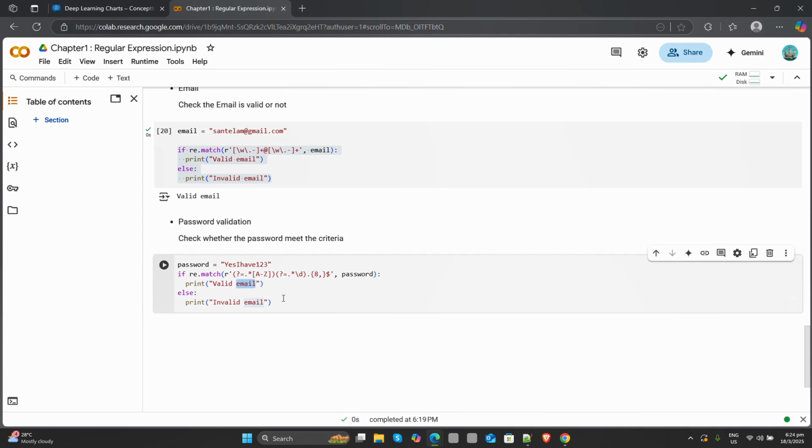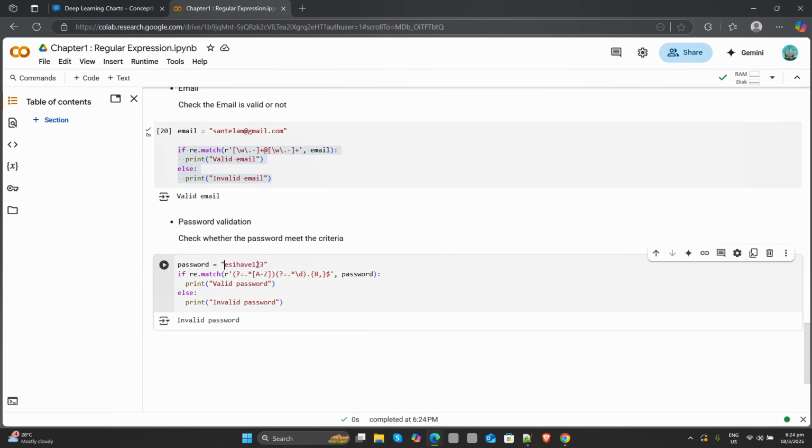Okay, so this is a valid password, and this is an invalid password. Let's see, valid password. Say if I don't have any caps, invalid.